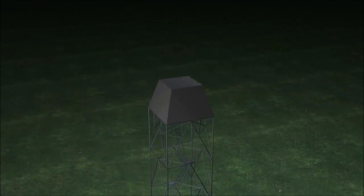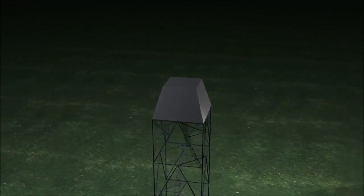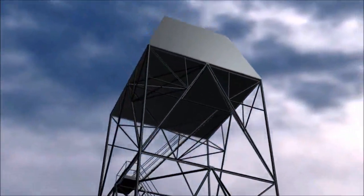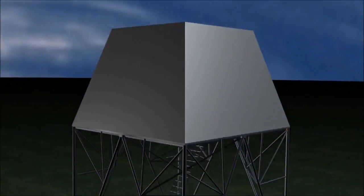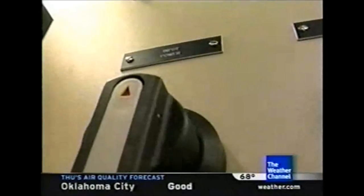A future MPAR prototype would have antennas on four sides all working simultaneously. From research to operational use, the next steps for this promising technology are clear. It's a much better technology than the one that we're using now. It was first developed by the military and was thought to be very expensive. Now that the costs are coming down, we can pull it out of the military environment and use it for weather.